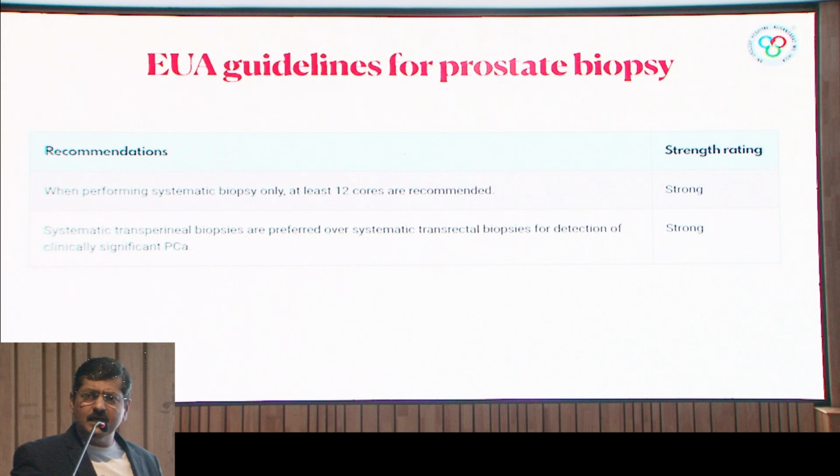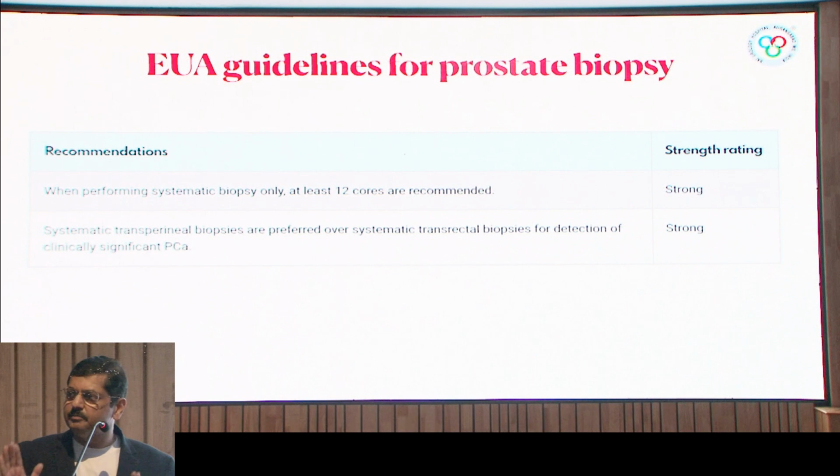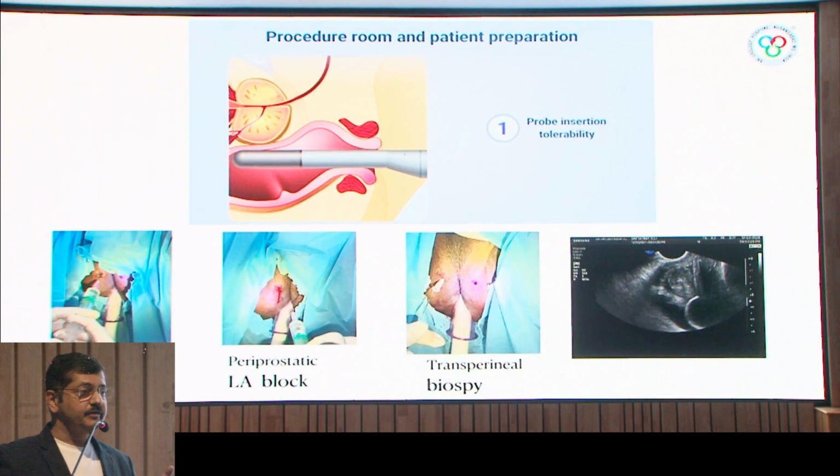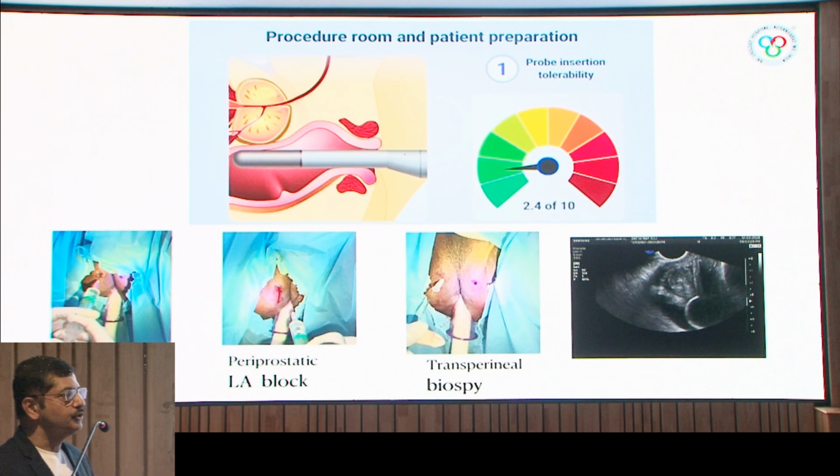All the latest guidelines which have come, European Urology Association, American Urology Association, everyone has very, very clearly stated that you have to prefer transperineal prostate biopsy over transrectal biopsy. So we have to shift to that. We have recently shifted. Unfortunately, we have just started doing it, so I don't have a good video, but I am taking help of animations to show how you should do it.